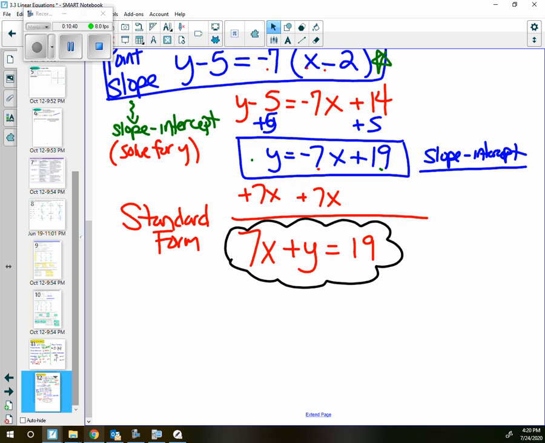So just wanted to go through some of the big ideas again from this section 3 and then the rest of the chapter a little bit as well to really solidify what we know about linear equations and how to work with them.